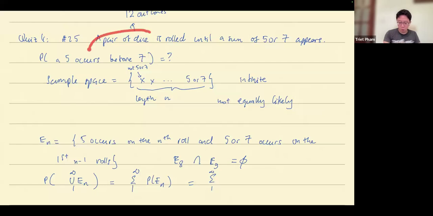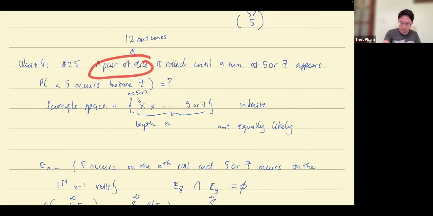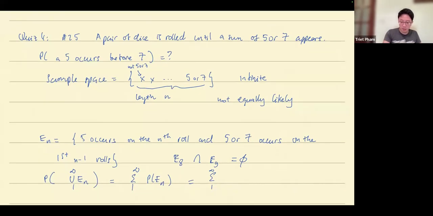If we roll a pair of dice one time, by the way, these 12 outcomes or 12 events I'm referring to are not equally likely. But as you can see, equal outcomes are the only tool we have right now to calculate probability. So a pair of dice has 36 possible outcomes that are equally likely. 1, 6, 6, 5, whatever. So if you roll it n times, then it's 36, or 6 squared, raised to n. That's the number of outcomes you have.